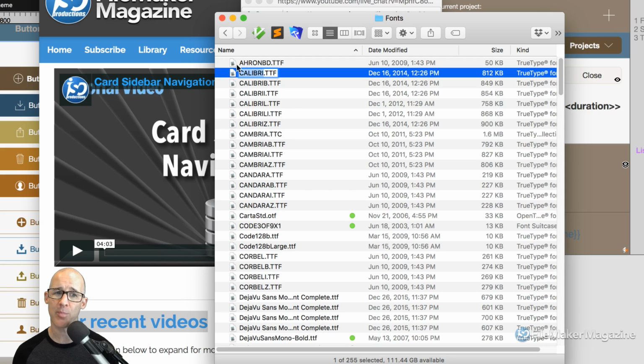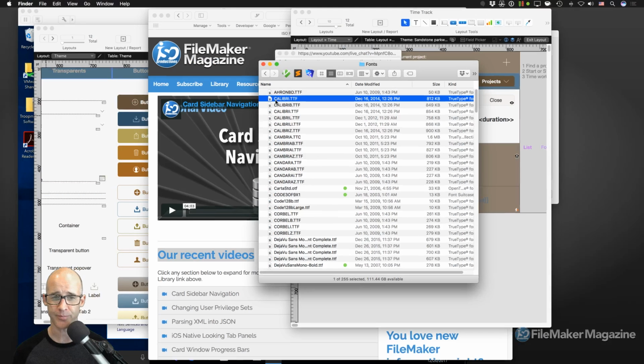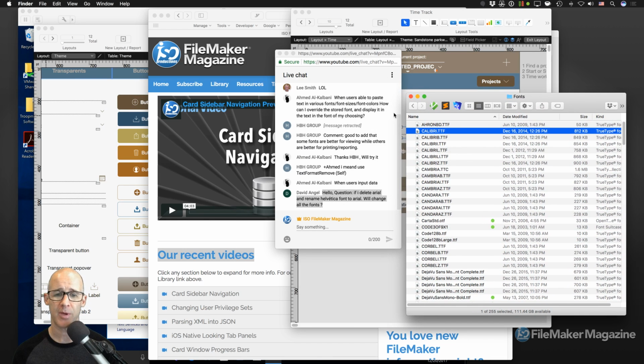There is an internal number in the font file itself that identifies the font, as far as I'm aware. And that's basically how it works. So renaming the name of a font file will not change anything in terms of the font. In fact, it may cause problems, as far as I'm aware, in terms of that font linking. I don't know exactly, but hey, you can always experiment. Whenever I want to learn something in FileMaker, I just go ahead and do it and experiment.